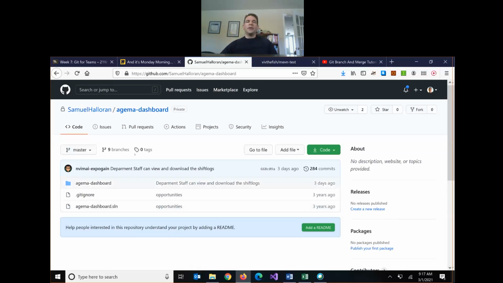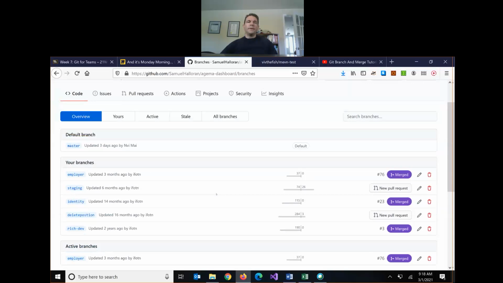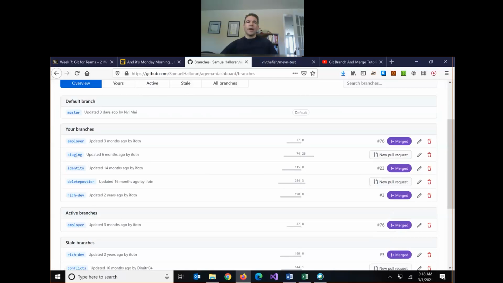So we can see here there are 9 different branches. The master branch is the one that we deploy to the production server, and this is running on Azure. So we have a few different branches. There's master, that's the production version. We have a staging branch, so we also have a staging version of the website.